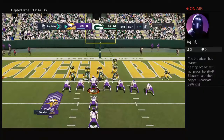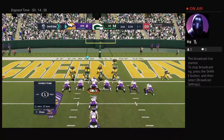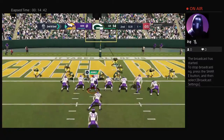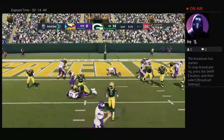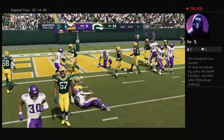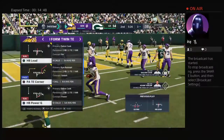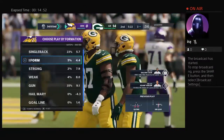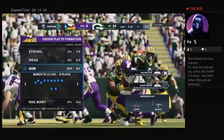Check 52. He's crossing. He's checking cross. Watch out, watch out. Check 3, check 3. They try again with Cook. And this time they were waiting for him as he'll be knocked out before he can get back to the line of scrimmage. It'll wind up being a loss of 2. And that'll make it 3rd and goal.